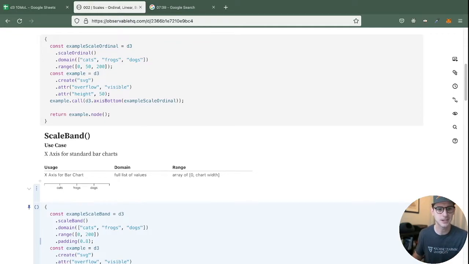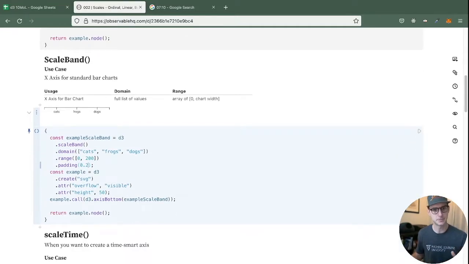between each bar. So right now I've got a whole bunch of padding. I have it set to 0.8, which means 80% of each band is saved for spacing between the bars. I like to keep it at a 4:1 ratio of bars to padding. So let's do 0.2, that's 20%, or 1:4 of padding to bar. There you go. You see there's a bit more space within each band. The ticks for scale band will be spaced smack dab in the middle of that band. So that's scale band, best for bar charts.